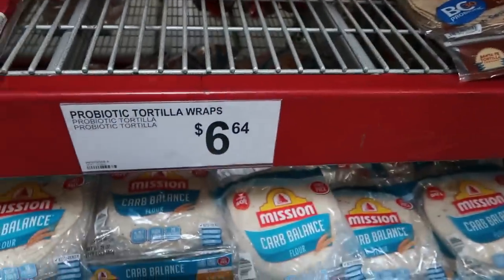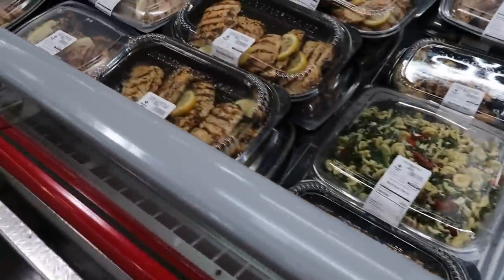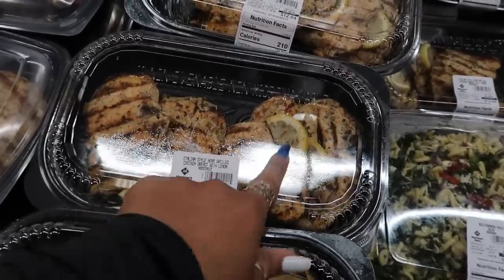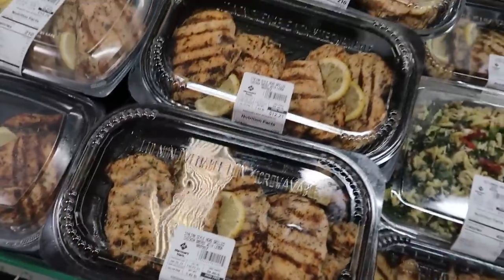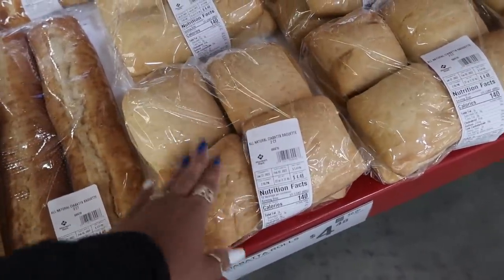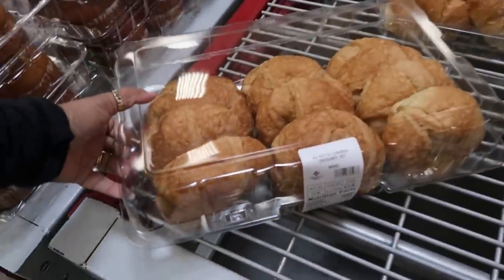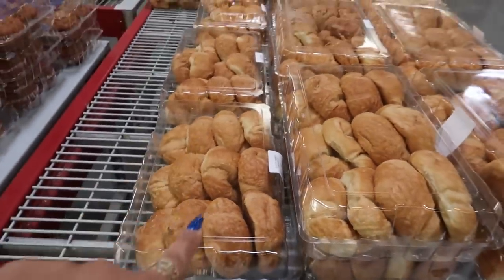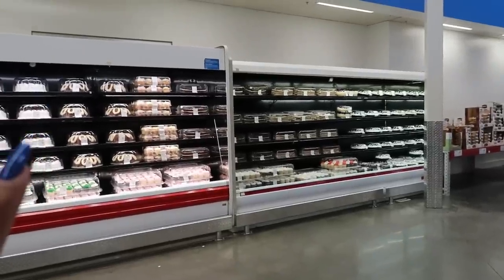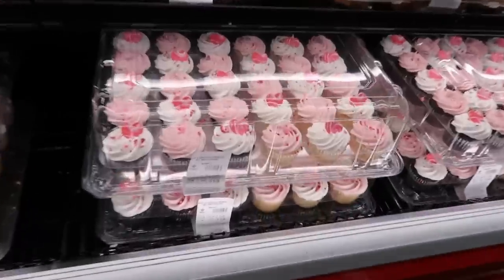They always have the same stuff here — the Mediterranean pasta salad and Italian-style herb chicken breast with lemon. That sounds and looks good at $8.48 a pound, so most are around $12. You've got ciabatta baguettes for $4.48, a cranberry walnut loaf for $4.98, croissants for $5.98 — great for breakfast sandwiches. Banana nut muffins are $4.48. I'm walking away from the cupcakes and cakes area, though those pink ones are trying to draw me in — $15.98 and they are so pretty.